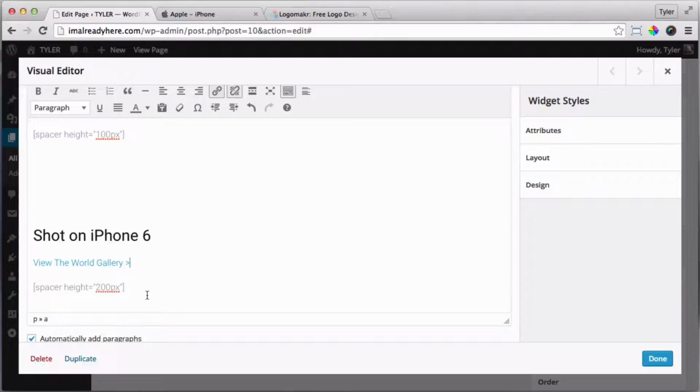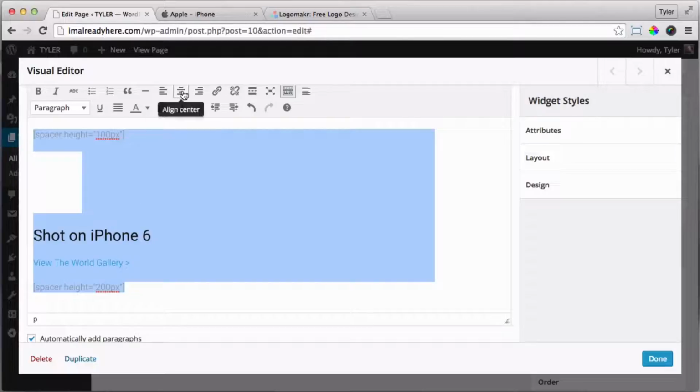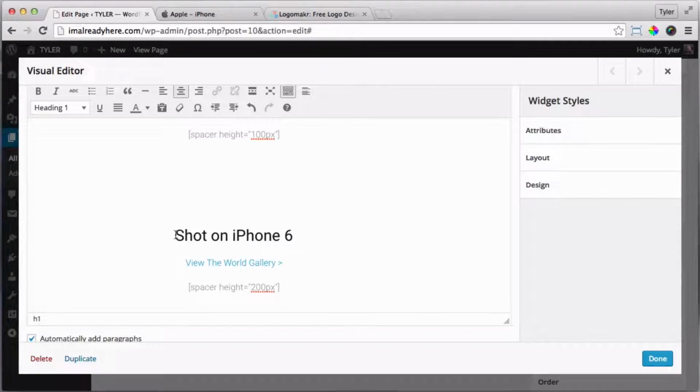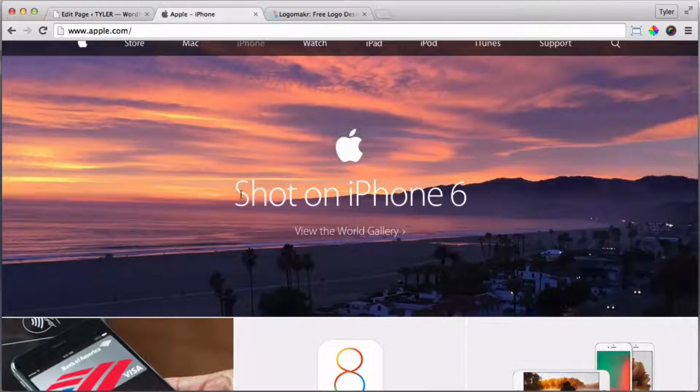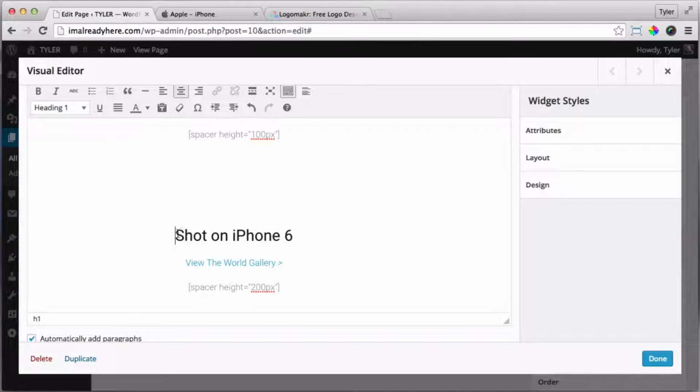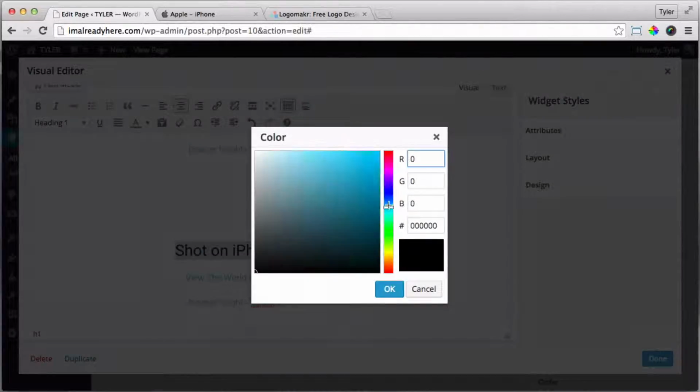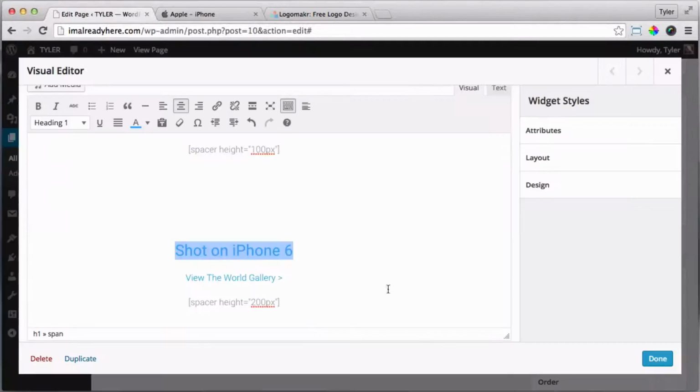And then we need everything to be centered. So let's highlight everything and press the align center button. And let's change the color of this because it's not black. They have it as white, but that's not really going to work with our image because it's very light. So let's make it like a blue. So if we highlight it, and then we can make a custom color if we want. And maybe like the same color as our navigation bar. Somewhere like that. And we'll make this the same color. All right, then we'll press done.